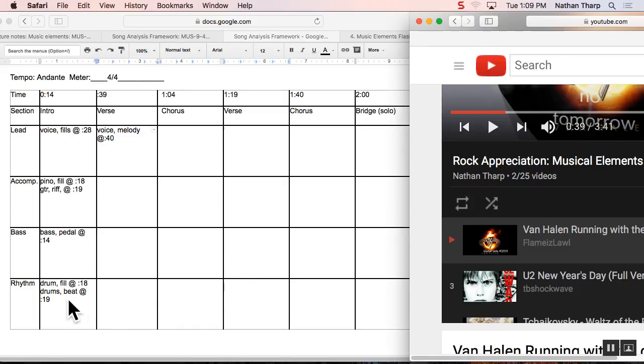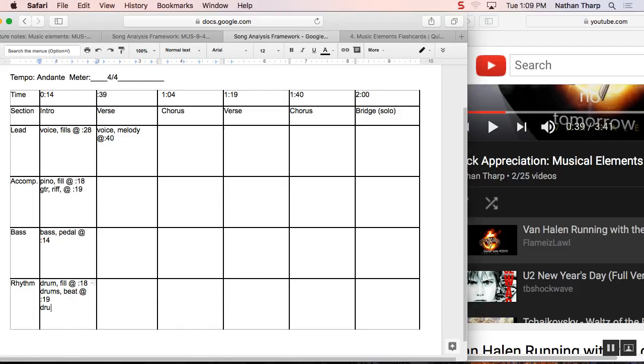So we have a drum fill at right before the verse, 38. If I have the time 39 here, that is when this section starts. So I would never put my drum fill at 38 here. Does that make sense? I wouldn't put it there because it's after, it's got to be before 39. So your drum fill needs to be in the section before. Does that make sense?